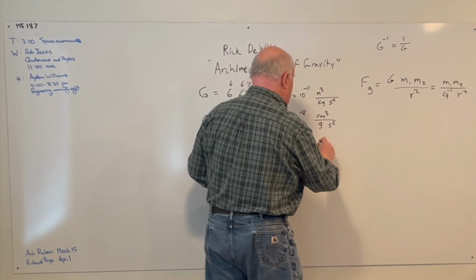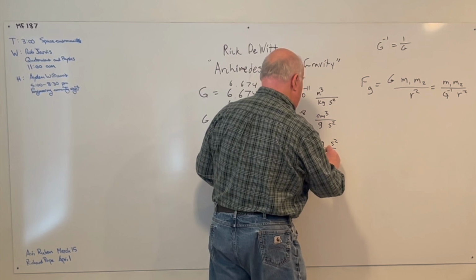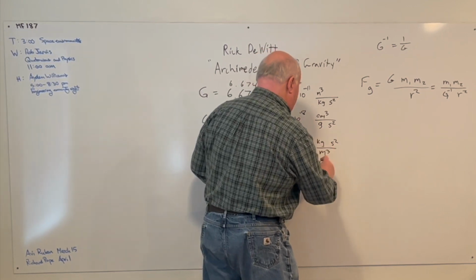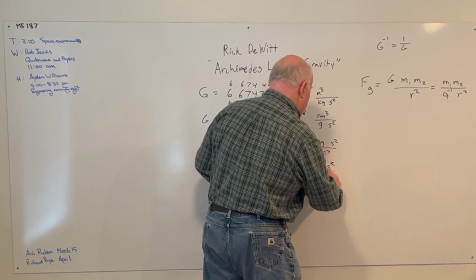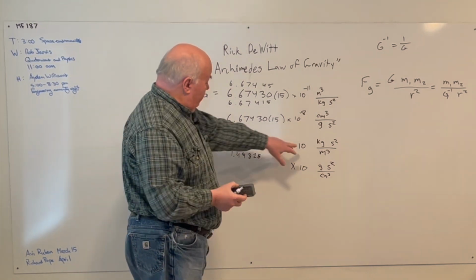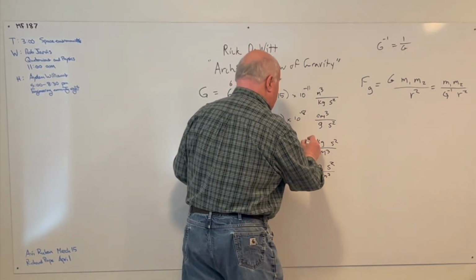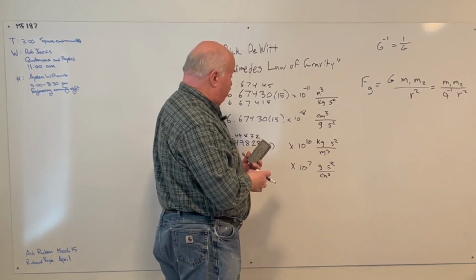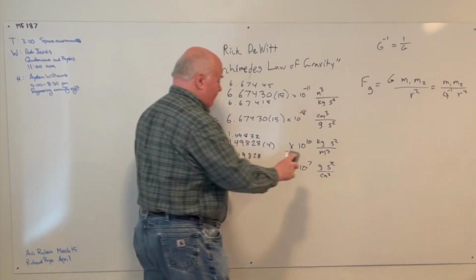And we flip this over, so we get kilogram second squared over meters cubed. And times 10 to some other power, where we've got grams second squared over centimeters cubed. Okay. What are the powers of 10 here? It's 10 to the 10th. 10 to the 10th here? Yep. And 10 to the 7th down here, is that correct? Or is it 8? It's got to be 7. Yep, 10 to the 7. All right. I'm pretty sure it's 10 to the 7.